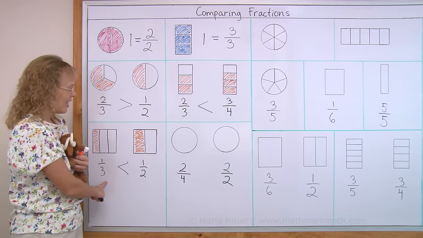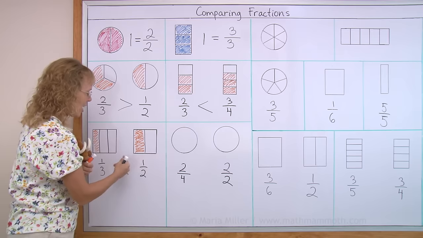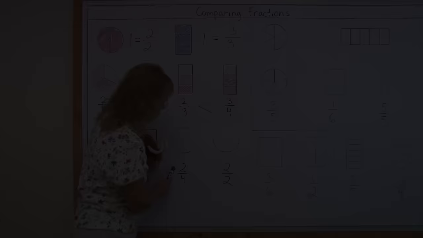Notice though that this number two is actually the smaller number than the number three. But it actually tells us into how many parts we are dividing our shape. And so this one half is still, it's more to eat than this.